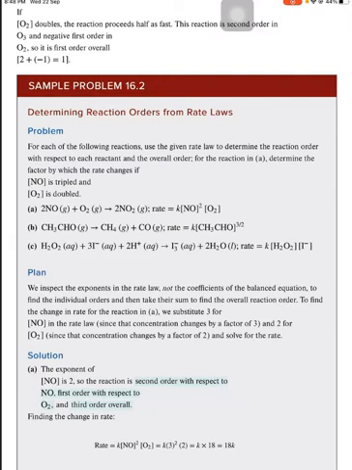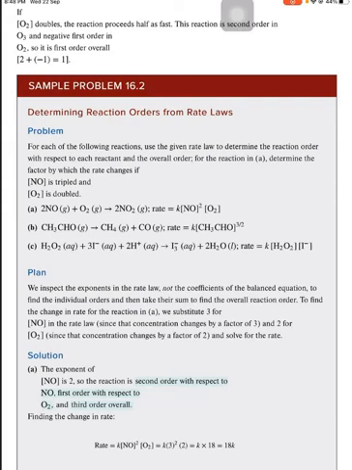C tu dia dah bagi tahu dah rate is equals to k[H2O2][I minus]. So if I ask you what is the individual order for H2O2? First. Okay, so jawapan dia must be first order. Memang dari segi value, 1 kan. Tapi bila kita bercerita in terms of order, then jawapan dia kena first order. Okay, and how about I minus? What is the individual order? Second. It is also first order, right?